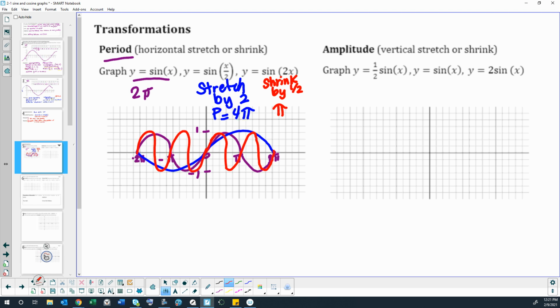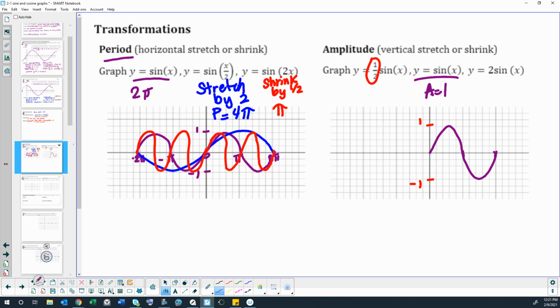Okay? So then this one is our amplitude. This is just the outside number. So again, maybe I should go from 4 so it's easier to make it half. So if I go with my fundamental cycle, maybe I'll just stick with my same colors. I don't know if you can see how I'm eyeballing my 5 key points to sketch that graph, right? So that would be this graph that has an amplitude of 1.